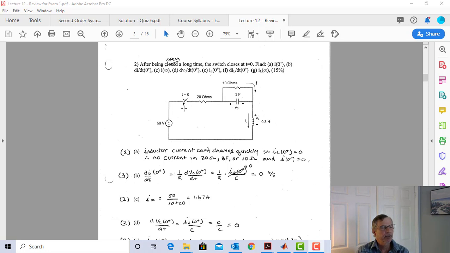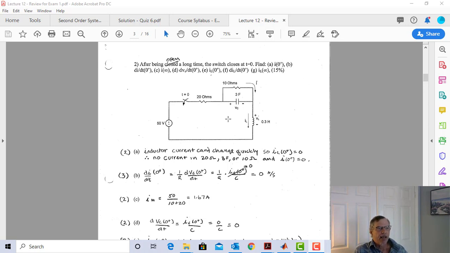But what I'm going to do is I'm going to just say at t equals infinity, my path goes through the 20 ohms. Doesn't go through here because I can't have any current through the capacitor. So I go through here and then I go up here, down here. This voltage will be 0. So I can get the voltage across my capacitor pretty easily. It'll just be a voltage divider with these two resistors. So I've kind of triaged it, and I'm kind of comfortable with what I see here. So let's do the nitty-gritty.